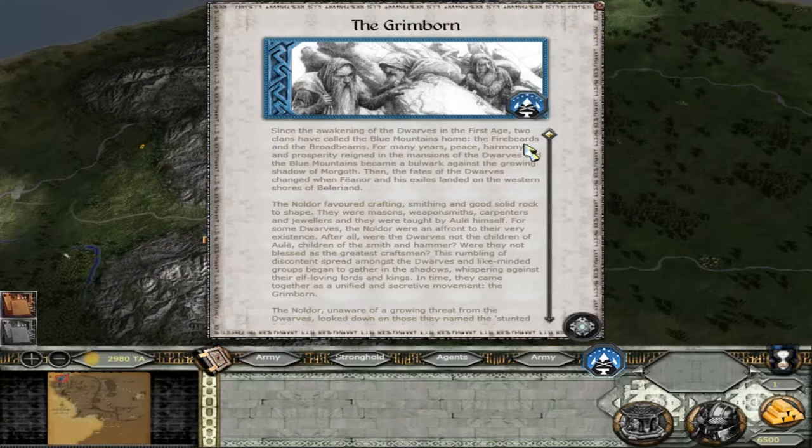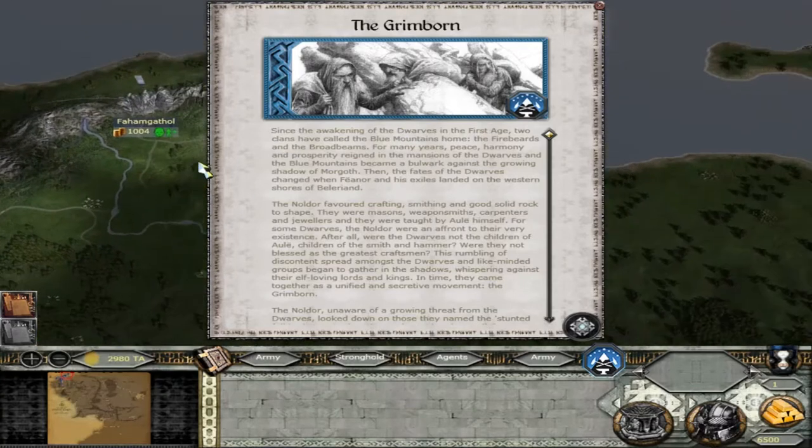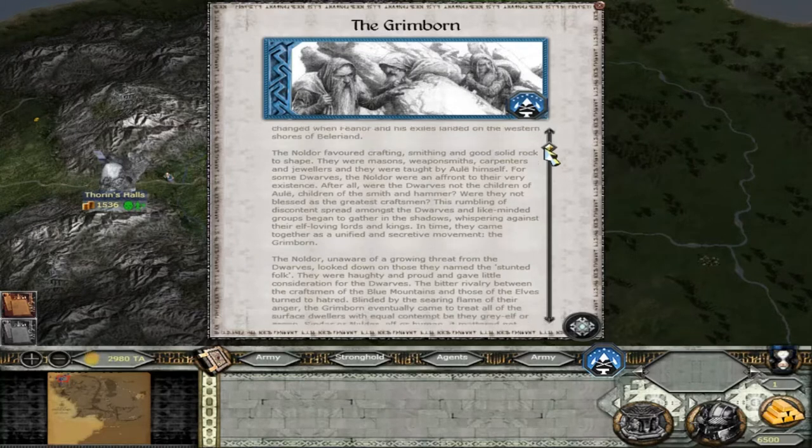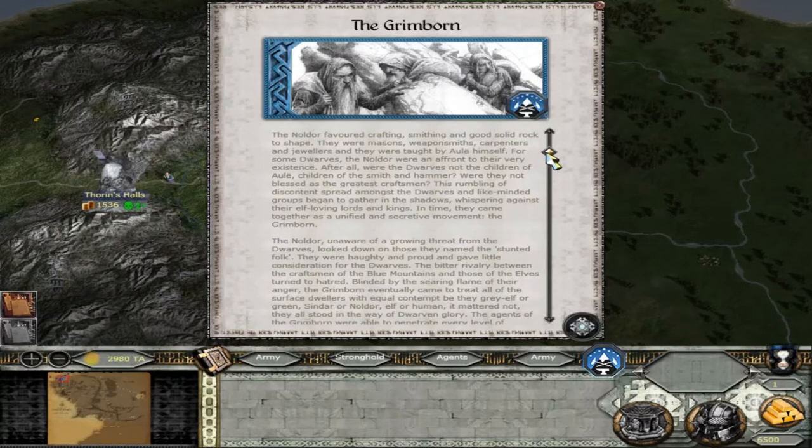So, the Grimborn. This is part of the script which is incorporated into only the Ered Luin faction. Since the awakening of the dwarves in the First Age, two clans have called the Blue Mountains home, the Firebeards and the Broadbeams, which are what are predominantly our faction. However, in the darkness, there are those who have been exiled among the dwarves, even in the west, called the Grimborn. And they are, let's say, jealous of the Noldor's crafting in the First Age, because it was the time before Telchar, where the dwarves had not exceeded the elves in blacksmithing, or just smithing in general, construction, the finer arts.